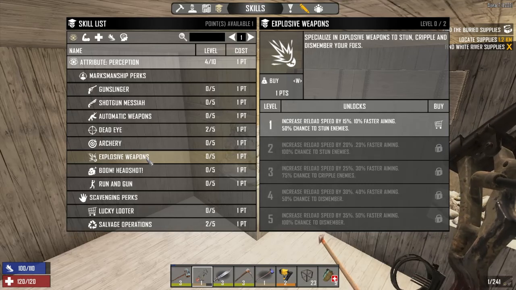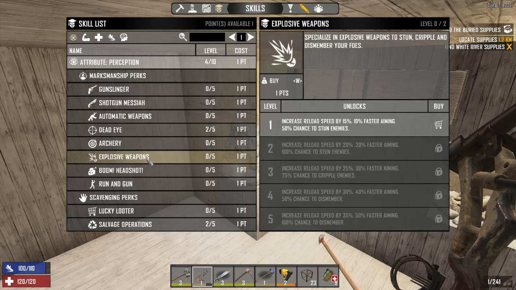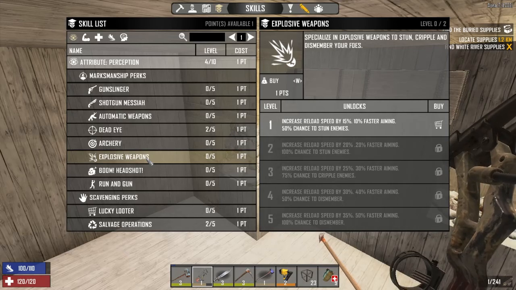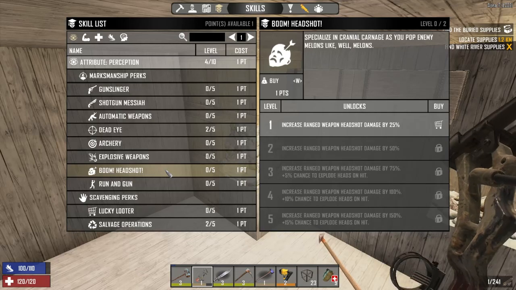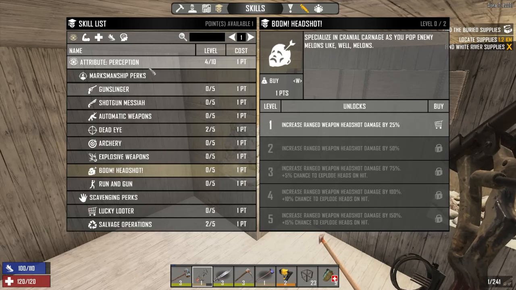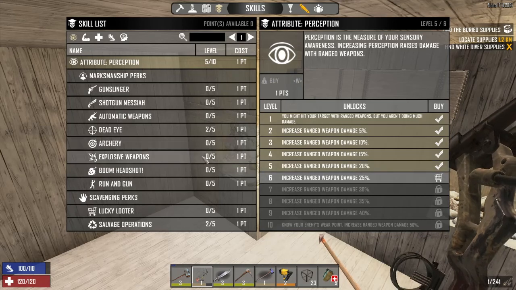Well, this is interesting. I don't know what explosive weapons are. Is that like the pipe bombs and the Molotov cocktails? I don't know, it doesn't specify, but that's what I think it is. It would be nice also to get the headshot damage, but that's only if you hit it in the head. This is if you hit it anywhere. So I think that's where I'm going to put my point. Let's put it there, be done with it.